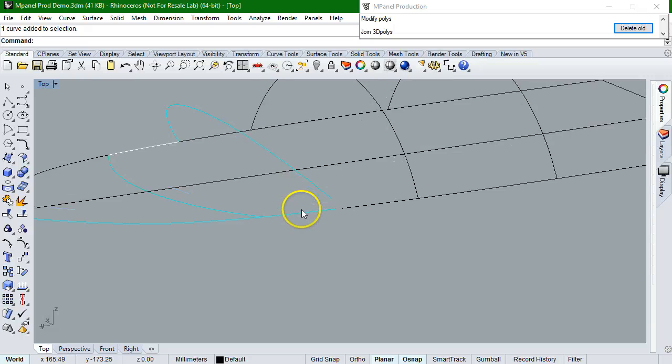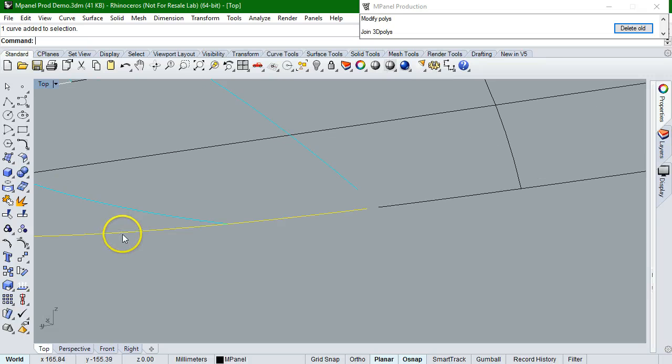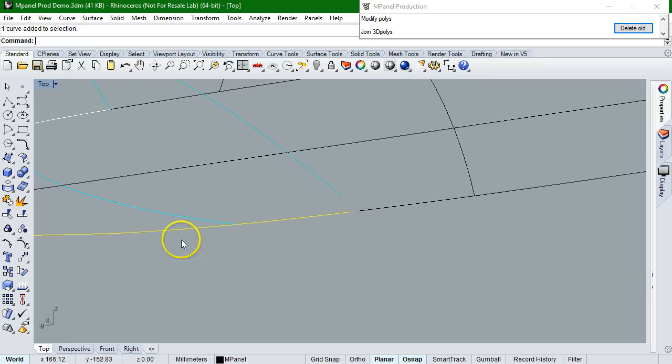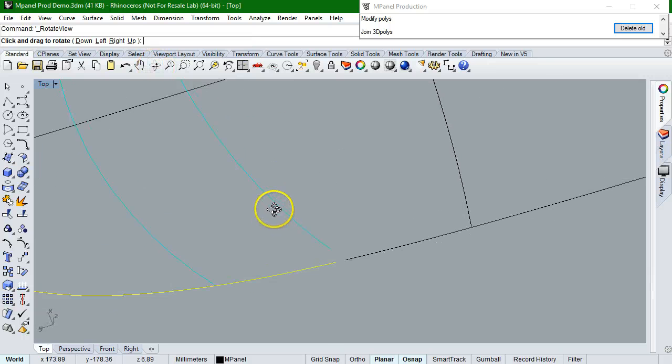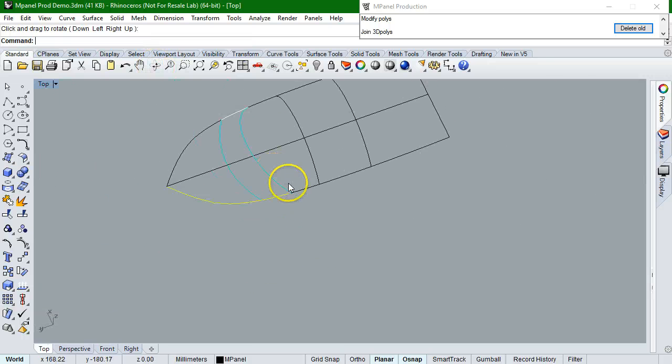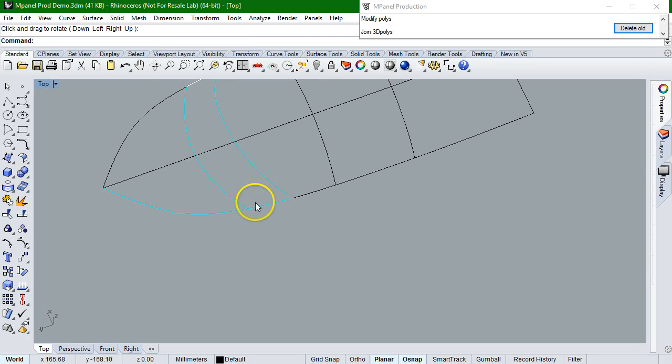On this side we have a single polyline which extends out past the frame area, and we'll split that. It's usually best to split in something fairly close to a vertical view.